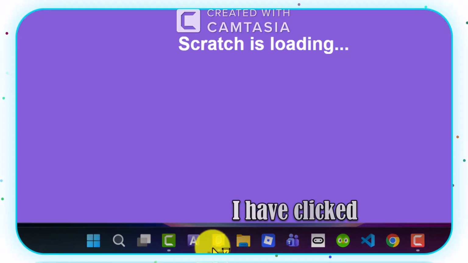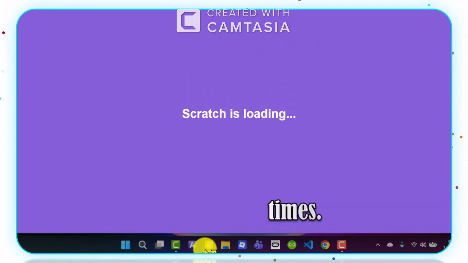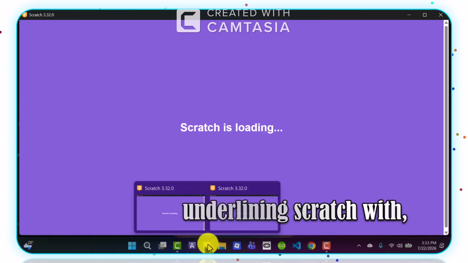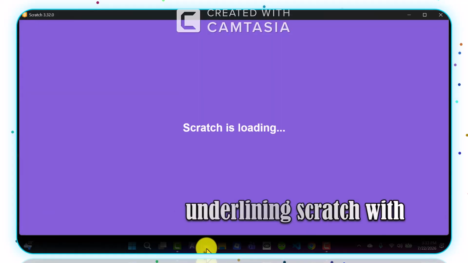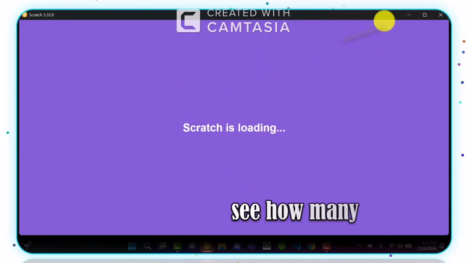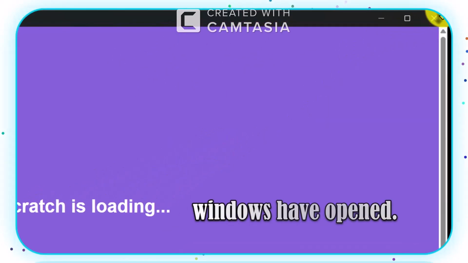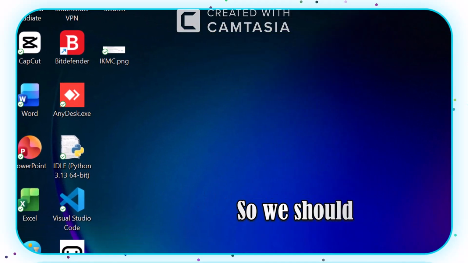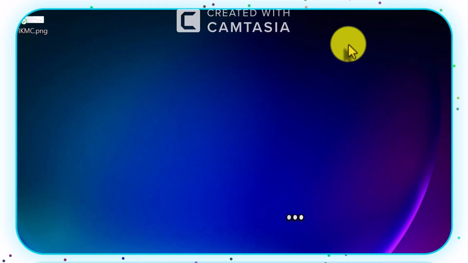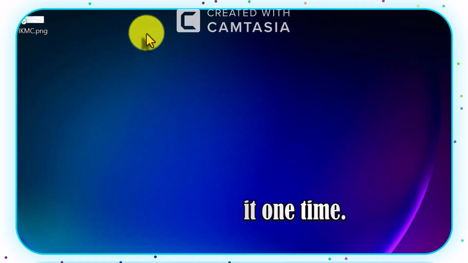I have clicked it I think 3 or 4 times. So now it is underlining Scratch with red, so you can see how many windows have opened. That's why this is an error. So we should only open this and only click it 1 time.